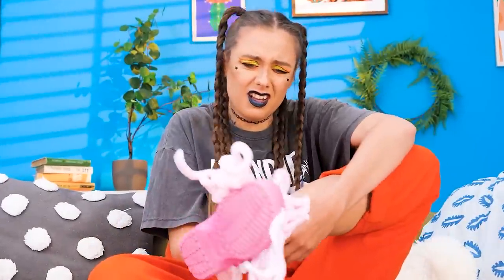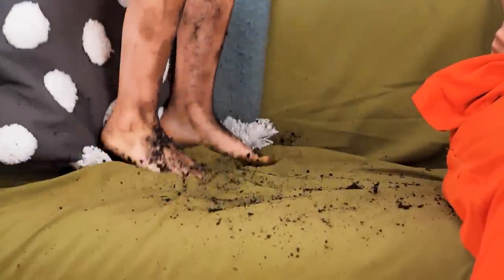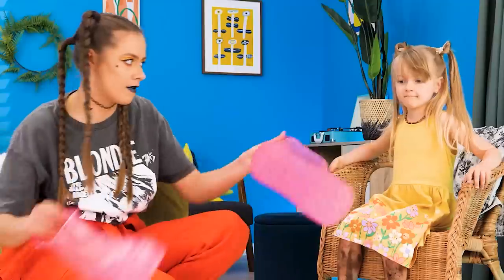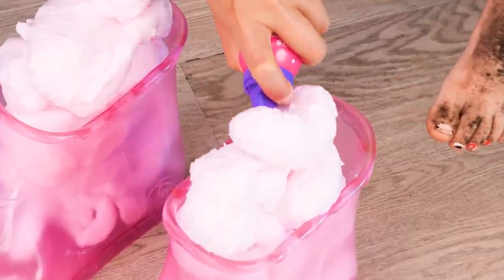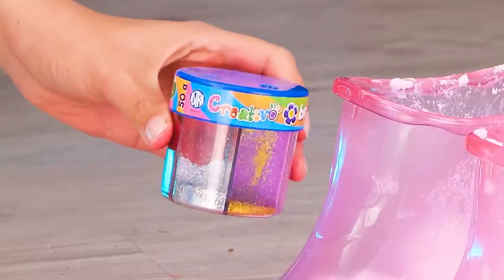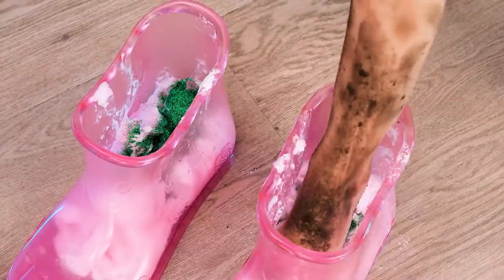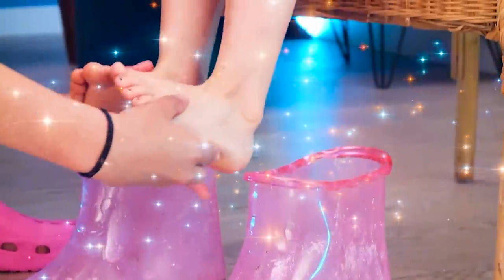Who did this to my Crocs? Cool break, right? What? Your feet are nasty! Stand here! Now, time to put something in your shoes, too. All right, that should do it. Now, water. And glitter, for fun. Clean your feet. All right! So clean.